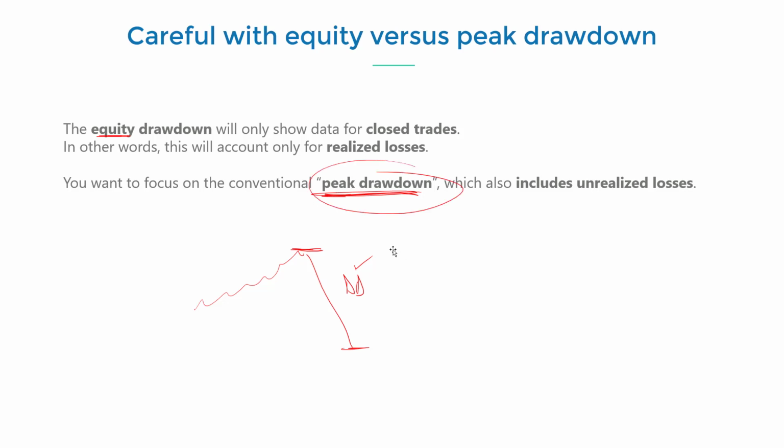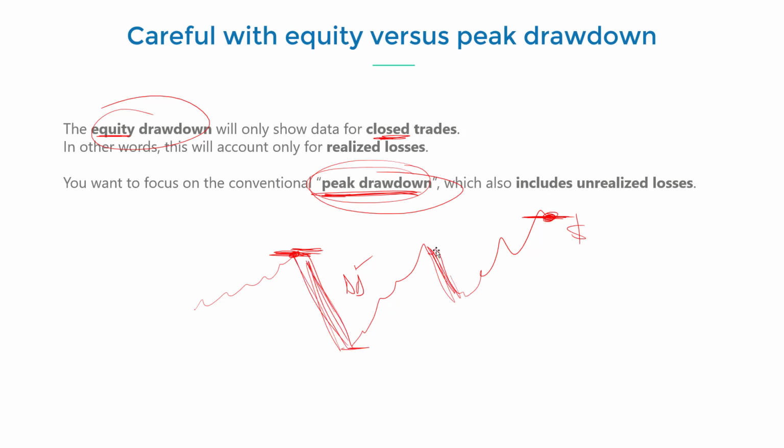But what some signal providers out there do is they basically focus on equity drawdown. And what equity drawdown means is that this is just for closed trades. So if they opened a trade here, then the market did this, and then the market does this, and then for that particular trade, if they then closed the trade over there, they show that as a profit with no drawdown. Okay, because all they're tracking is the equity when the trade was opened and the equity when the trade was closed. That's it. That's what I call equity drawdown. That is totally different from peak drawdown because it hides all of this stuff over here.